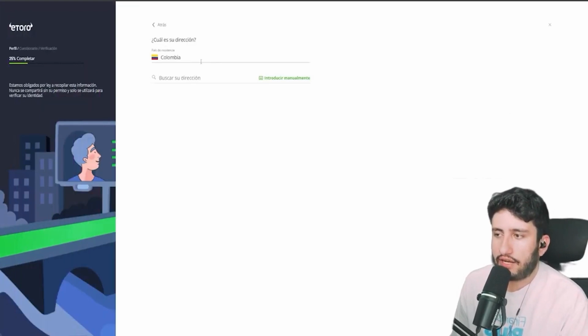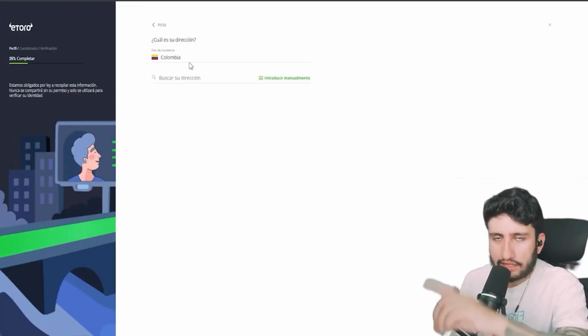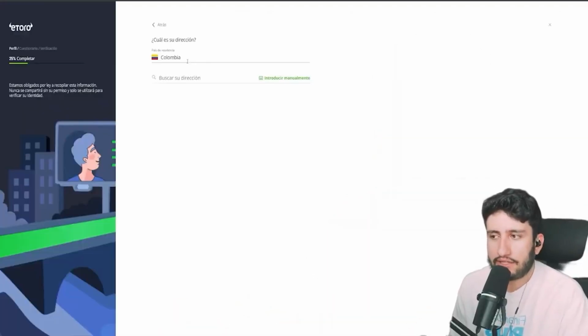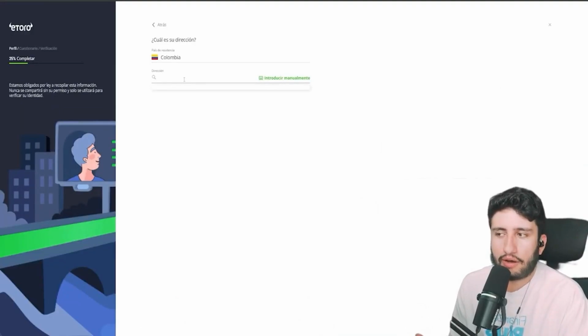Here it starts asking: what is your address and country of residence? This is important, but wait, hold on. Don't enter it yet. What you're going to do is go to your bank account, and get a document from that account. Check what address is listed as your residence. Or if you want, you can also look for a bill, like a phone bill or something from the internet, because later on, they're going to ask for it. But here's the thing. The address you put here must match the address on the bill or document that we're going to send later.